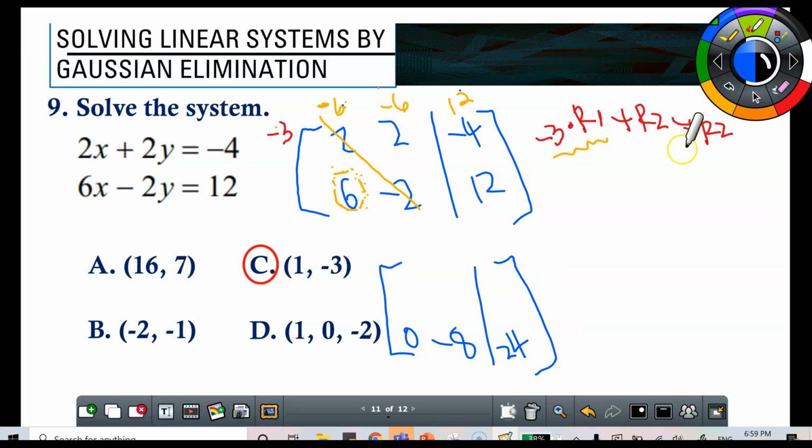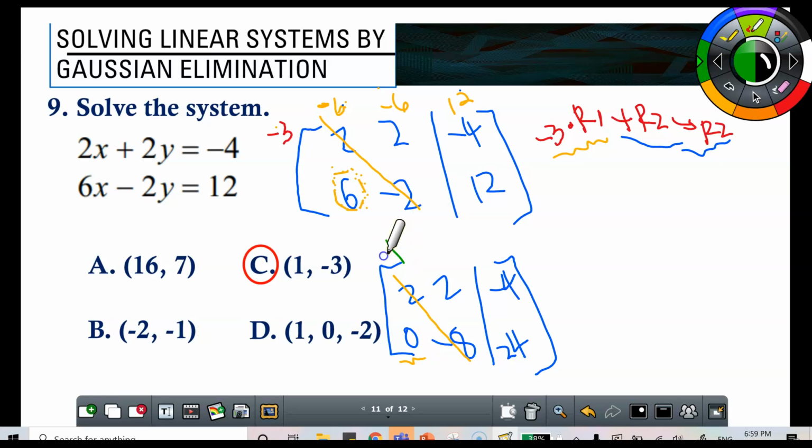So I finish rewriting the second row and doing the addition. For your first row, in your manipulation, you didn't say rewrite first row, so you copy the old first row, which is 2, 2, negative 4. If you copy the new first row, it is okay, but your solving of the equation is going to have bigger numbers. And now you check it. Under the diagonal, you have the 0 you want, so you can keep solving this equation.